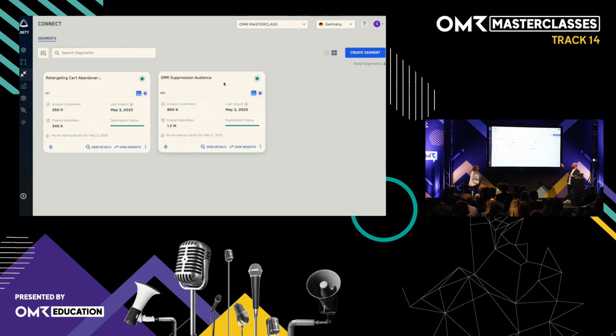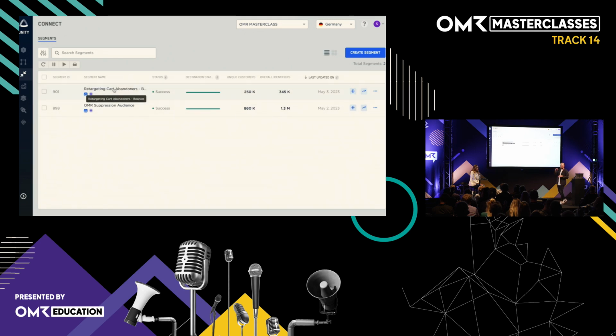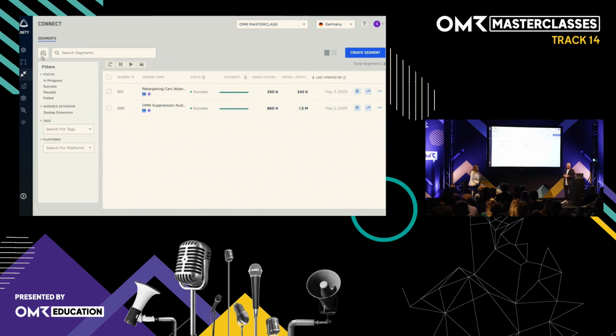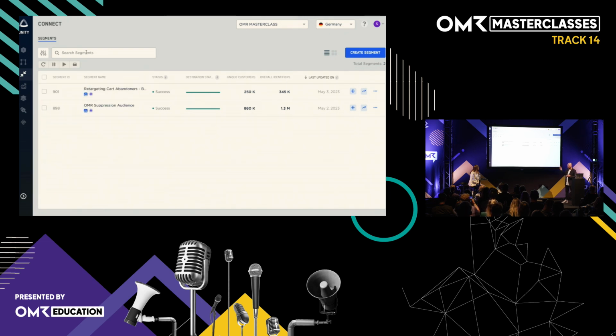So we have this view, I call it in German Kachel view. But of course, when you have more audiences, we also have a list view. It's better to manage the different audiences then. And you can also filter the audiences. You can give every audience that you create a tag so that you can easily group and filter the audiences by use case, by purpose of the audience, or by activation platform. So give me all audiences I activated in DV360 or on the Trade Desk or on Facebook or on Salesforce.